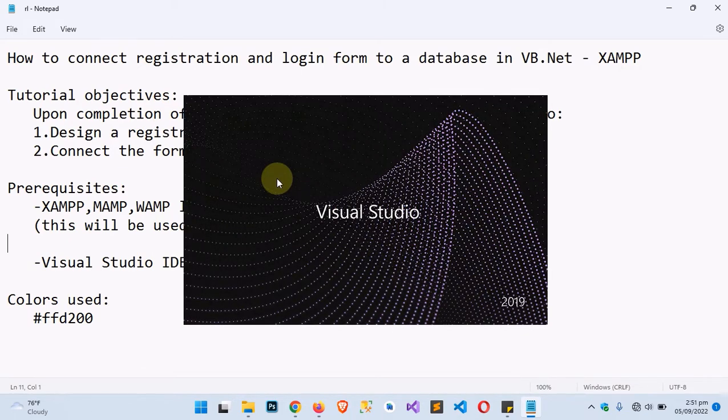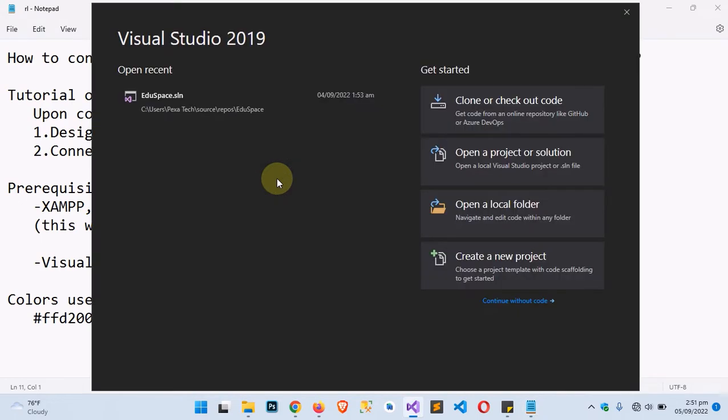Okay, so it is loading. So here we are. With version 2019, when you open it, this is the first interface you see. It gives you some few options that you can play around with. On the left pane here, you see your recent projects that you've worked on, and on the right pane there are some commands that, when you execute them, perform whatever function is associated with them. But for now we are interested in creating a new project, so we just select create a new project.